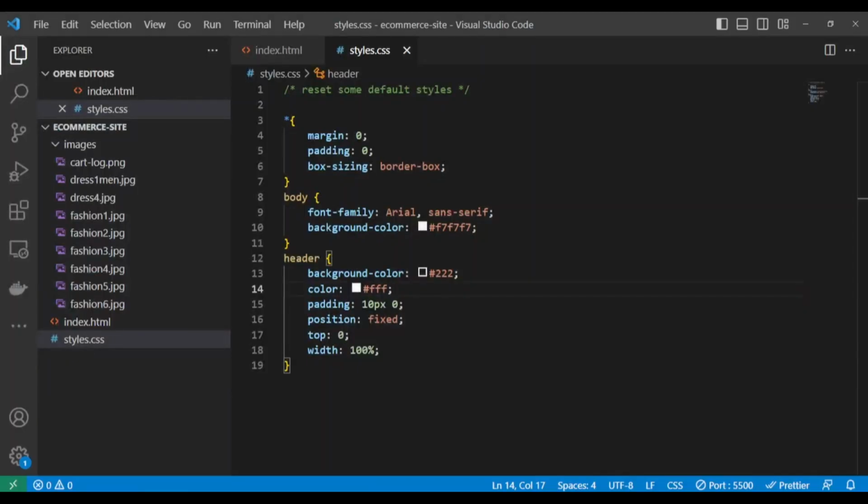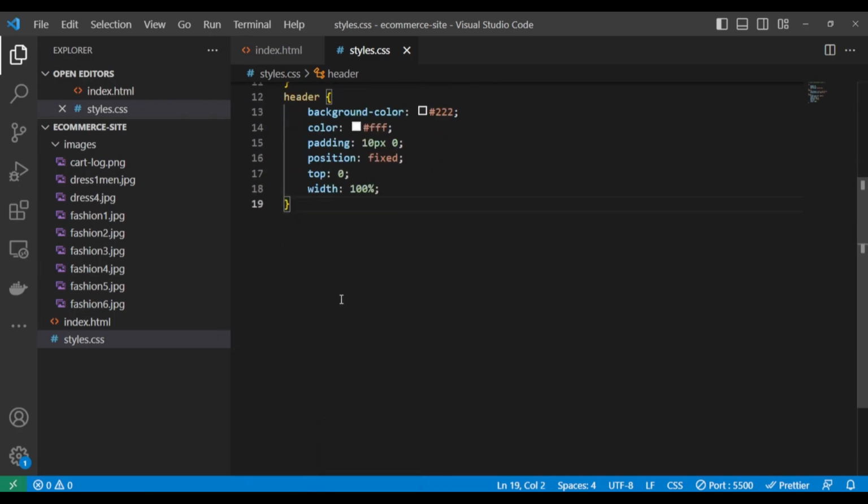Let's target the nav items. Let me come to the nav items, and remember I have a nav tag, so I'm going to say a display of flex.